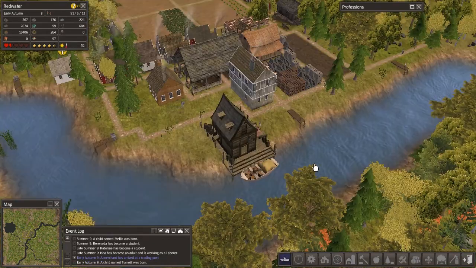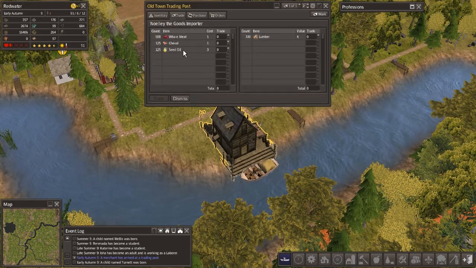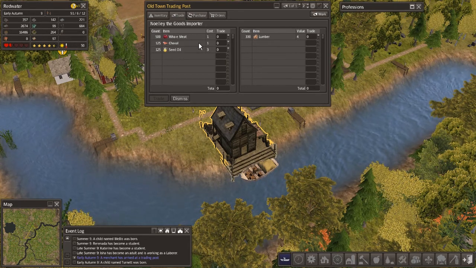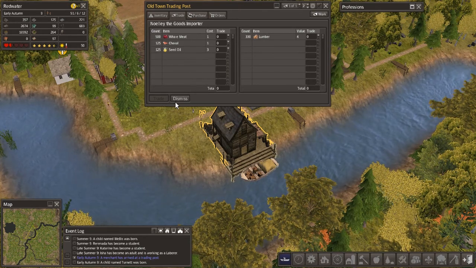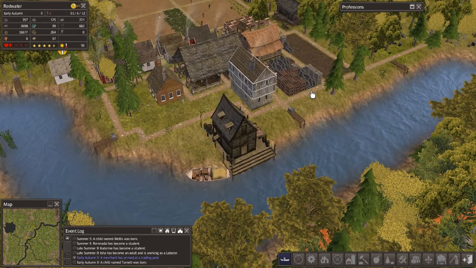Ooh, another trader. What do you have? Please have something we need. Seed oil, cheval and whale meat. Oh, for the love of God. What the hell is cheval? I actually don't know what that is. Well, dismissed. It can't make me close, so I don't care.